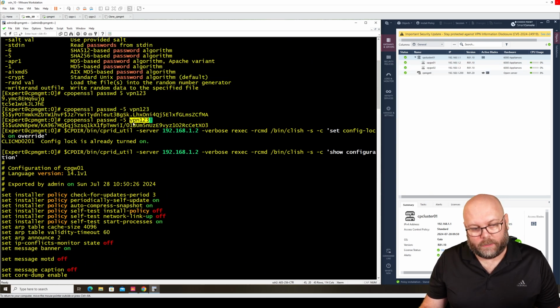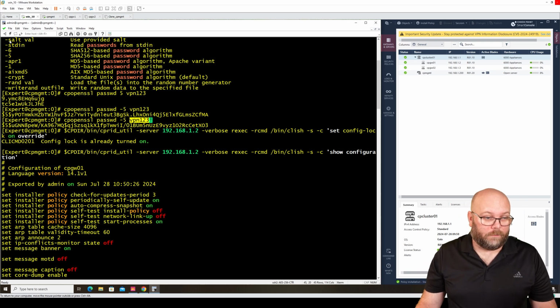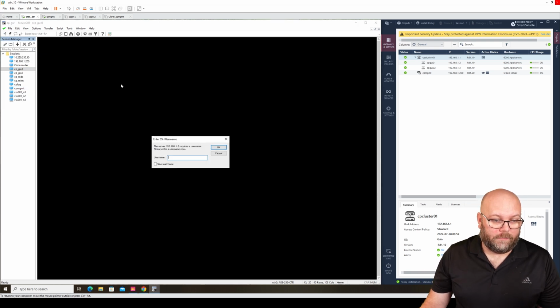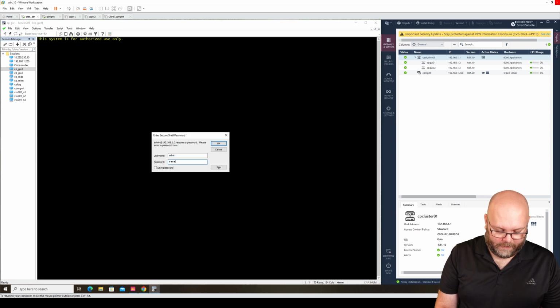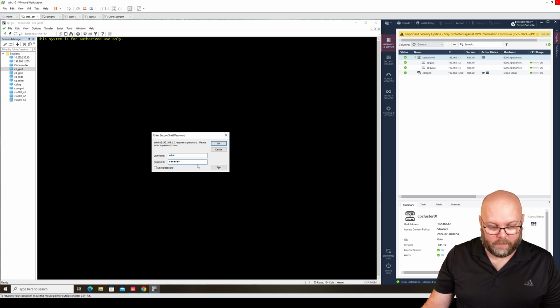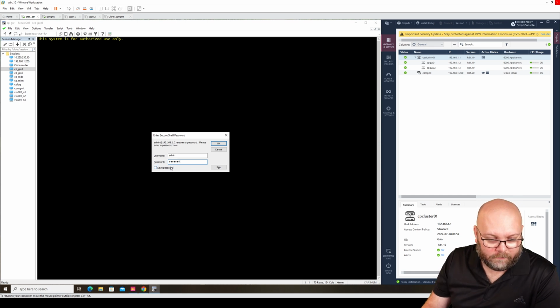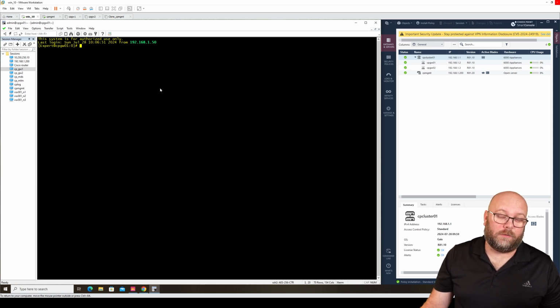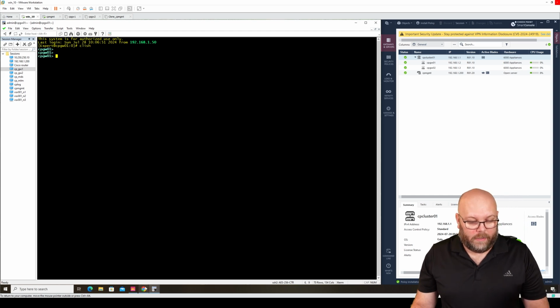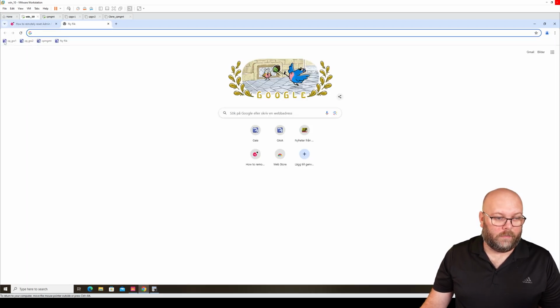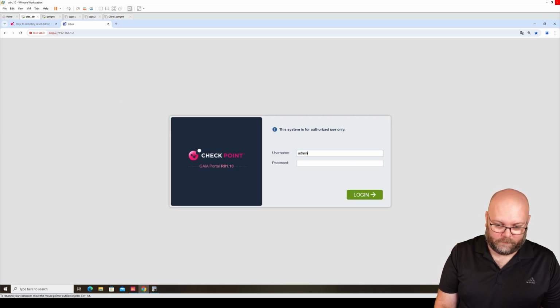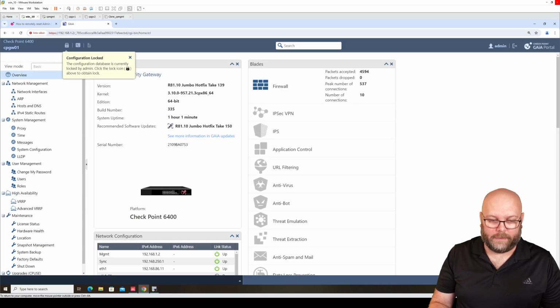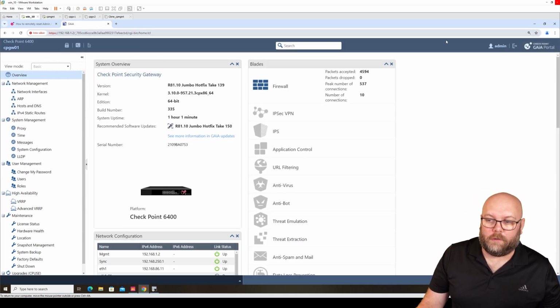So we generated the password VPN123 exclamation mark. If we try to log into this one, so admin, VPN123 exclamation mark, and I don't know how I can show the password. You just need to trust me. And I'm logged in. This specific user goes directly into the expert mode. But we can do clish here as well. We can take this prompt, so we see that it's working. VPN123 exclamation mark. So that's how you reset the password.